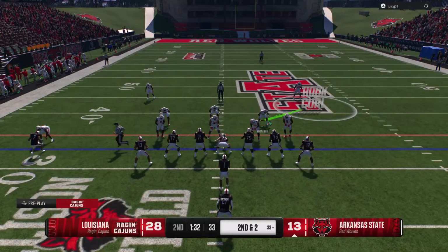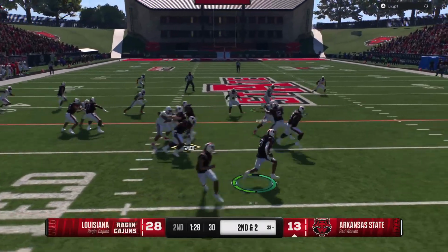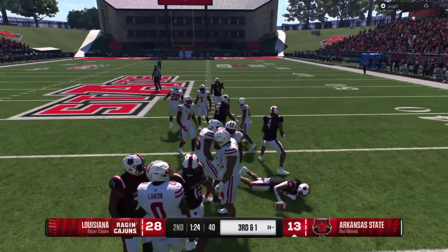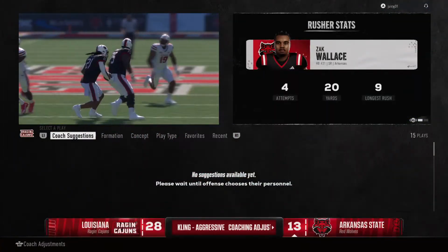Yeah, it's important to create that momentum now, David, too, and not wait to get it going here at the start of the third quarter. You've got one drive here to get a couple of points. You've got to start erasing and chipping away at this deficit. This could be where the game turns right here.